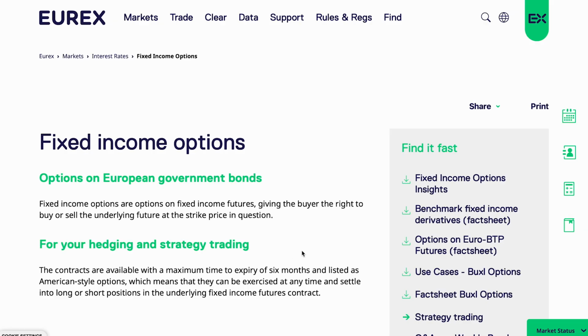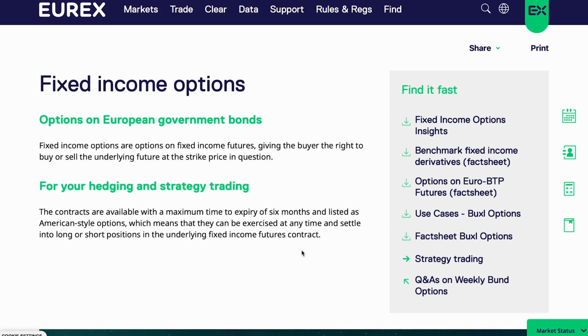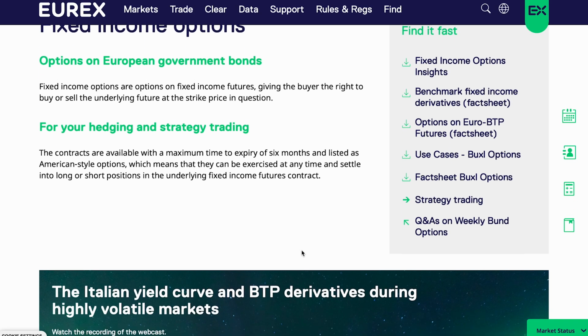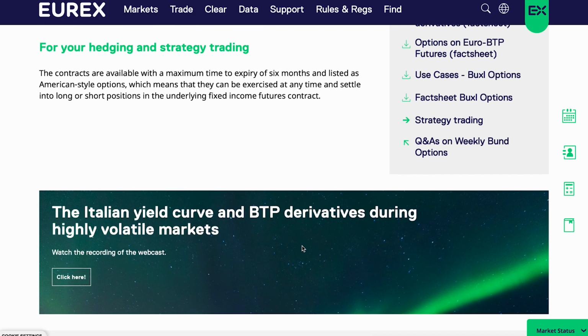Fixed income options, otherwise known as bond options, are very similar to commodity options in that for a lot of exchanges, the underlying asset of the option is not fixed income itself, but fixed income futures. A variety of fixed income futures are traded on multiple exchanges. The most common and liquid of these futures tends to be government debt. This could be anything from US Treasuries to the German Bund, Bobl, and Schatz. The example we are using now is from the fixed income options portion of the Eurex website. Feel free to explore this page and the pages of other exchanges with fixed income options products to learn more.